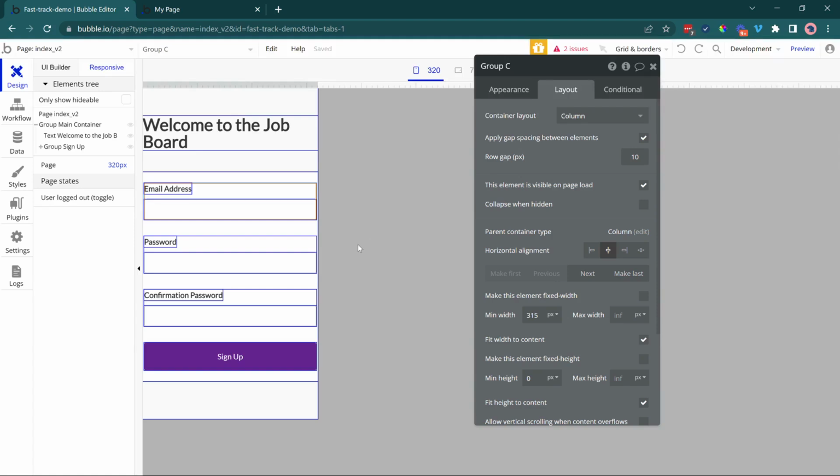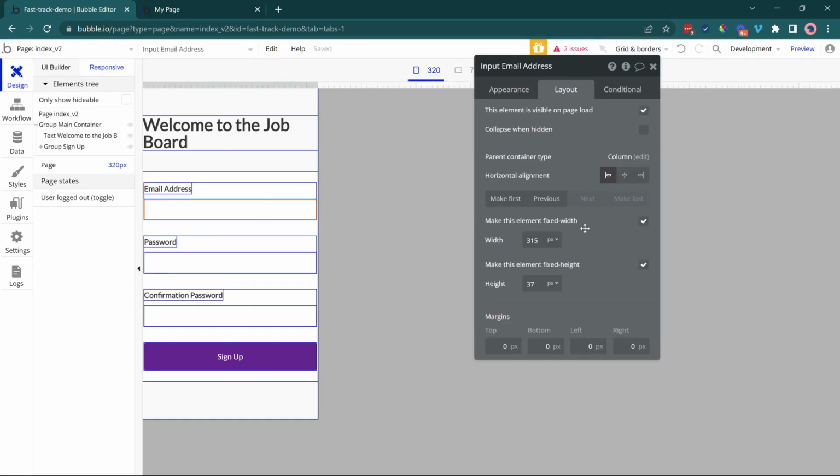To resolve this, what I'm going to do is actually make these groups and inputs a little bit more responsive. So if I take the group and remove the minimum width and just allow the group to fully fit around its inner content, and then take the input inside and remove the fixed width setting here and maybe give it a lower minimum width, let's maybe say 300, you can see how now the group is allowed to shrink down to a smaller width, and that gives me a little bit more breathing room to play around with.